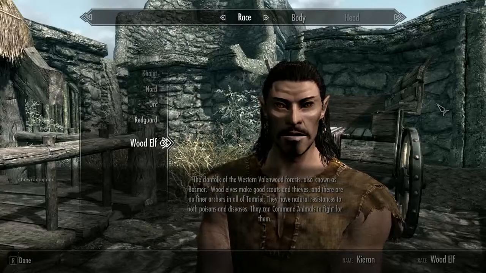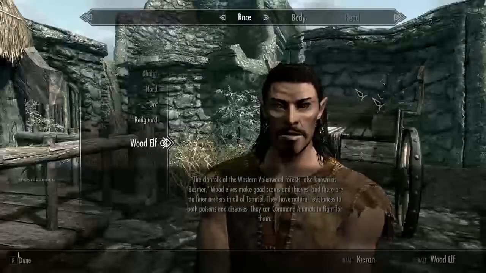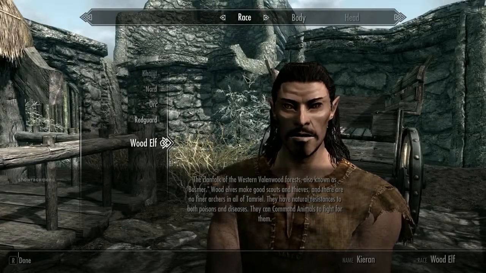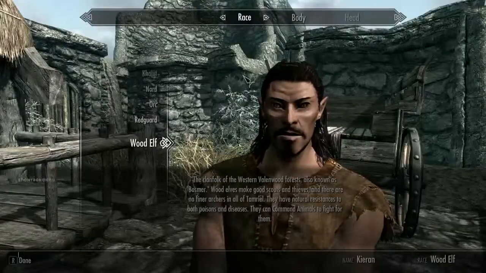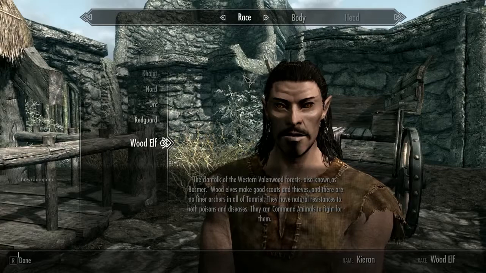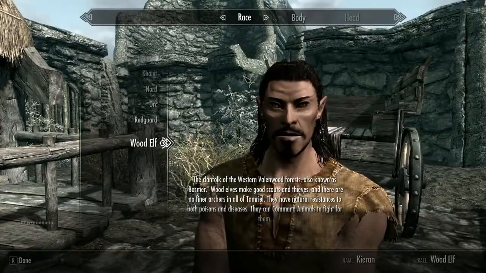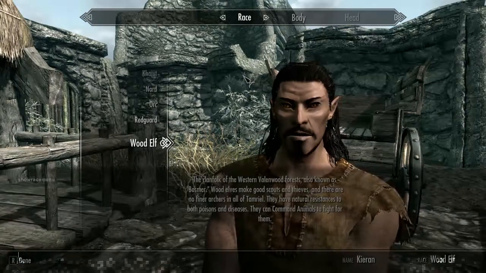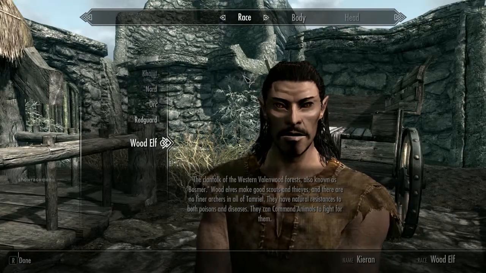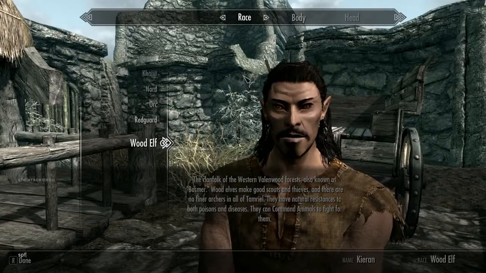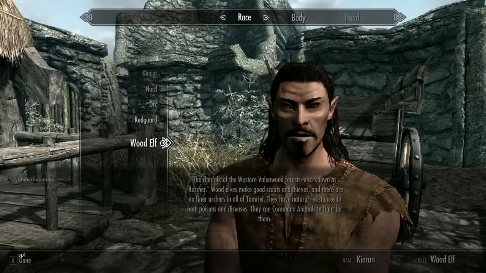Okay, this is what the Bosmer looks like that was created. Now, you want to go into the console, and the first thing you want to do is export what the Bosmer looks like. So you go into the console with the tilde key, and then you type in SPF and the name of your Bosmer.